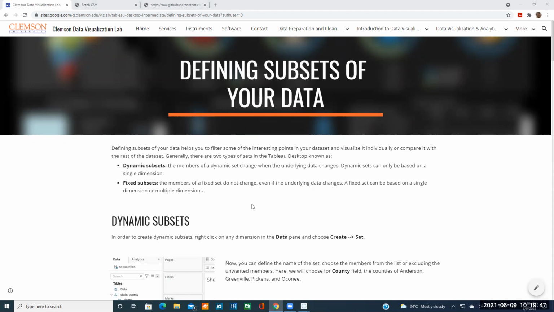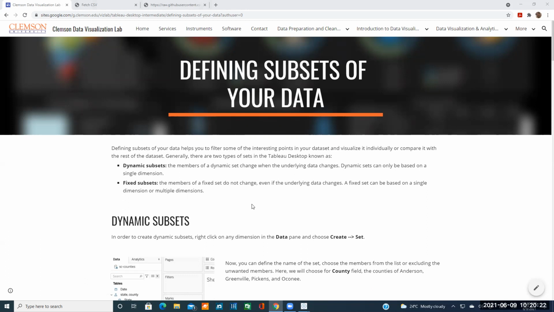Generally, there are two different types of sets or subsets in Tableau Desktop, which are called dynamic subsets and fixed subsets. Dynamic sets are the ones that could change when the underlying data changes. And the dynamic sets can only be used for a single dimension, which means that you can just create a subset based on one dimension that you have in your data set.